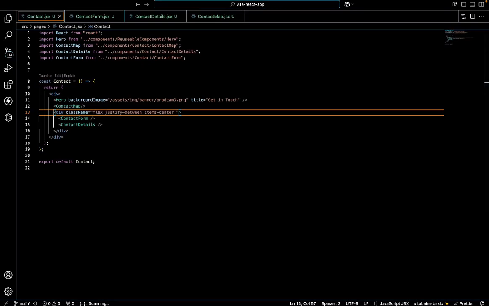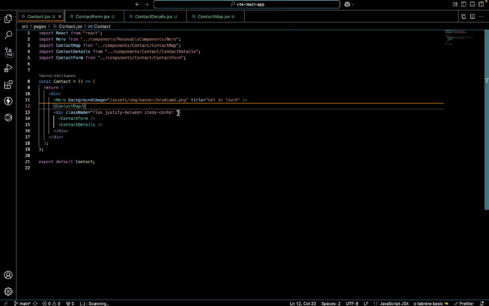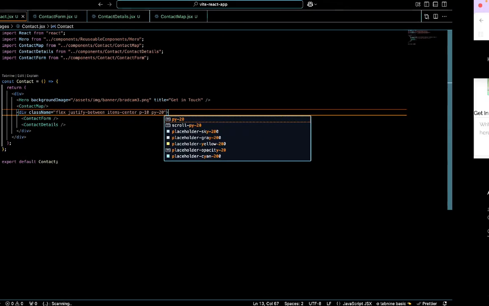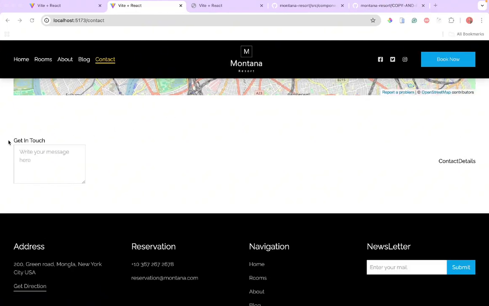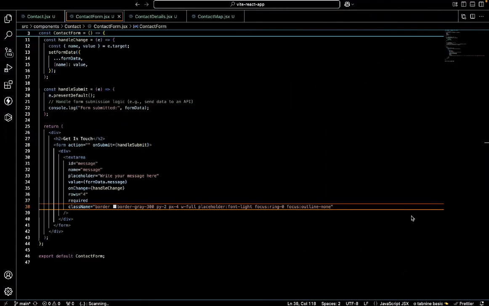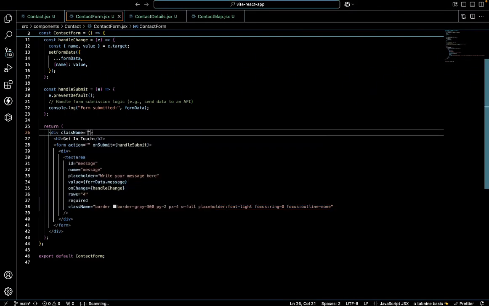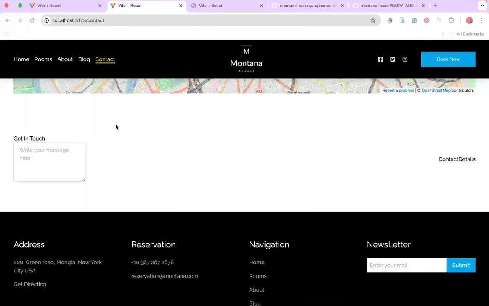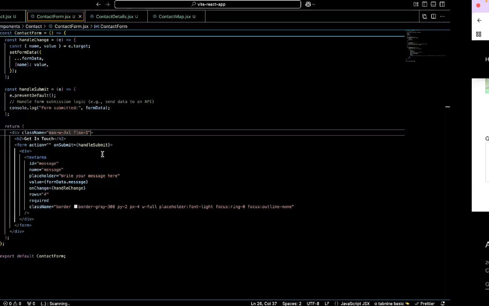I would like to go to the contact and give it a padding because I don't like the padding there. So say px is 10, py is 20. So now it's taking 10 and 20. Come back to the contact form. So this width is full, but it has no parent div to take up the full width of. So I say max-w is 3xl. I also want to give this a flex of 1 to take up the larger space. There you go, it's working now.